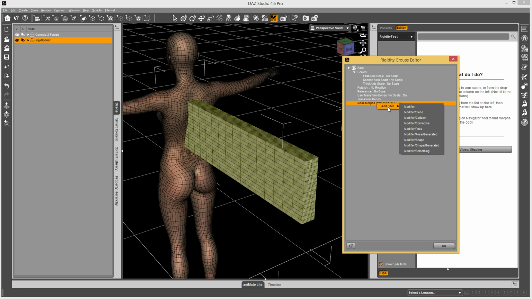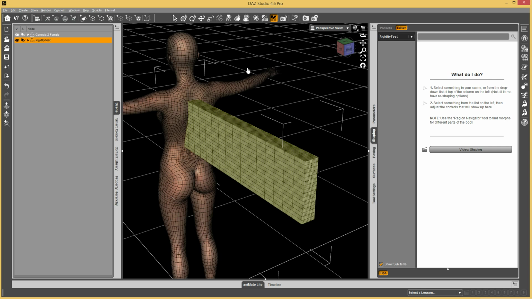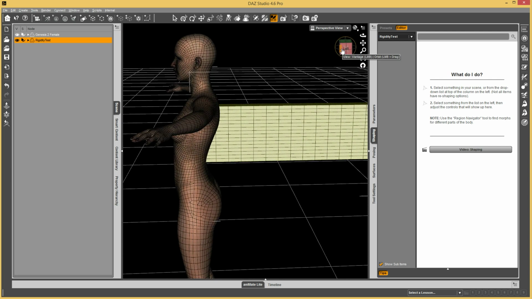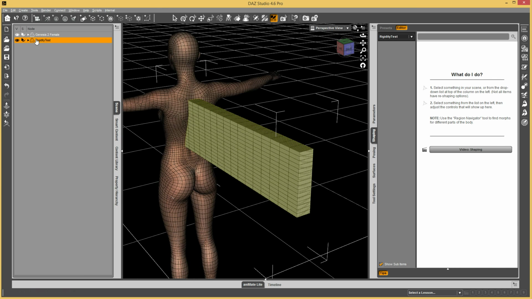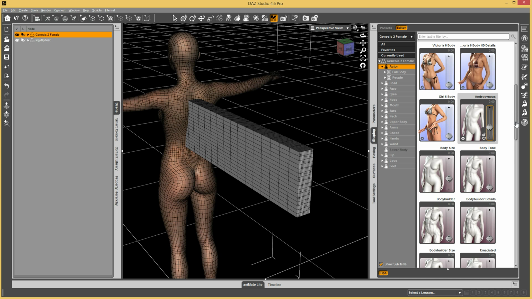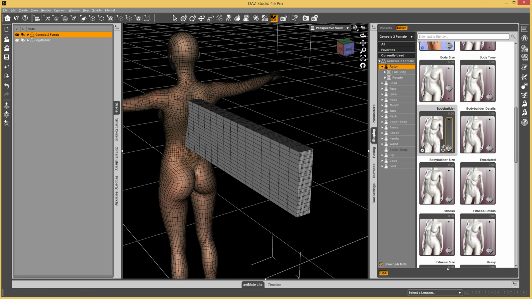You can right click on here, add filter, and do modifier corrective. You definitely don't, well, I can't say definitely, you usually don't want correctives to modify your rigid items, so you can just say modifier corrective, and then say OK, and then save your object out, and all this rigidity stuff will save in the backend file, the .dsf files in the data folder. And any morphs that get added to the figure at any time will just affect it the same way. And you won't get major distortion.